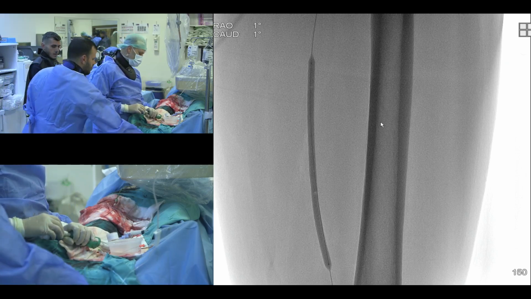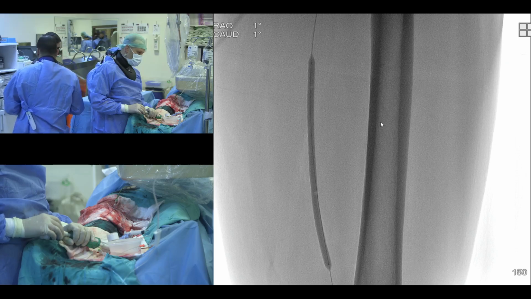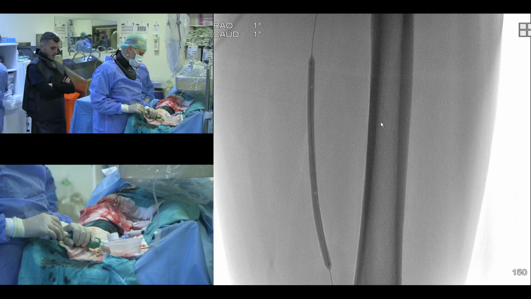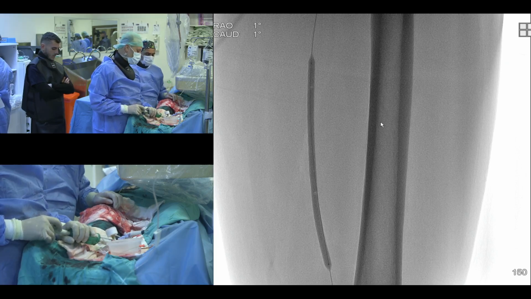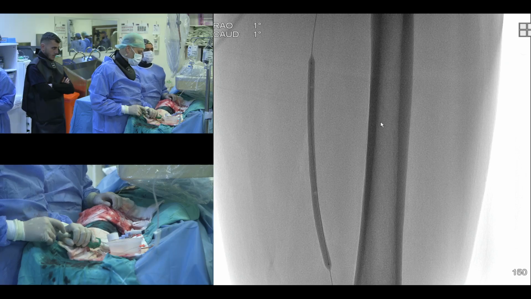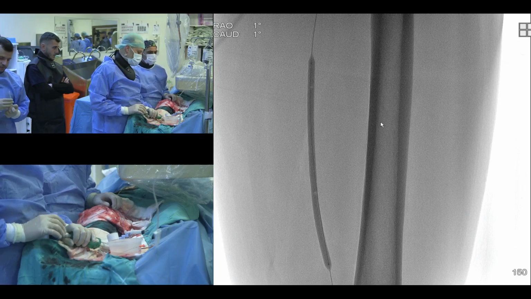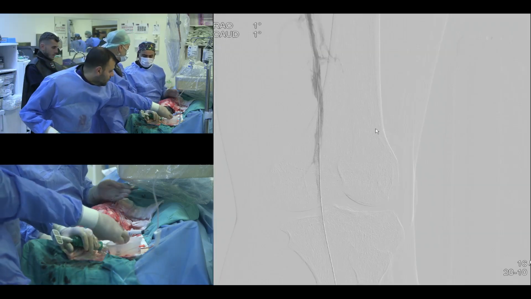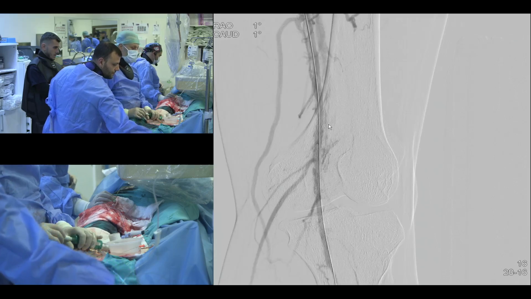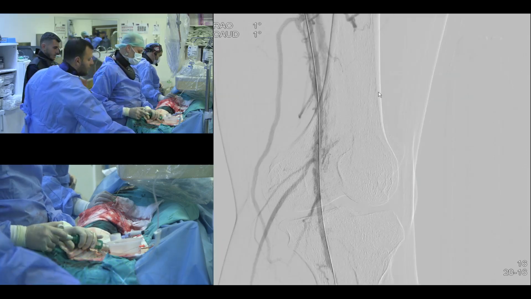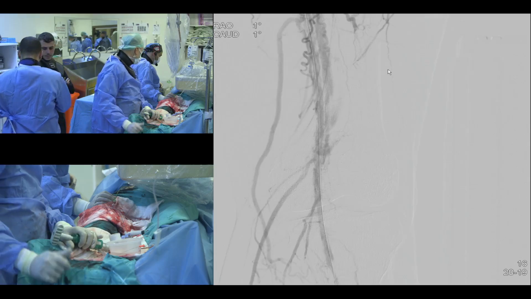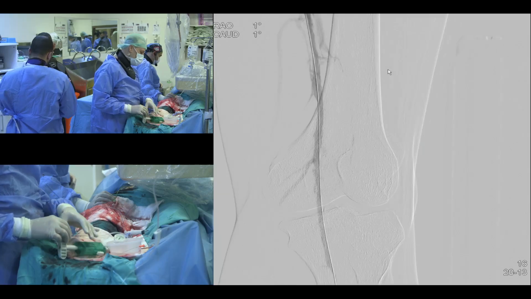Now we have our 5 French vertebral catheter here, and we try to cross that ambiguous gap, and with an Albert 018 we have some progress, but we are not sure about the distal true lumen. So I have introduced a small balloon with the aim of microcatheter, a 0.100 balloon we have in it, and then we have injection through that balloon.